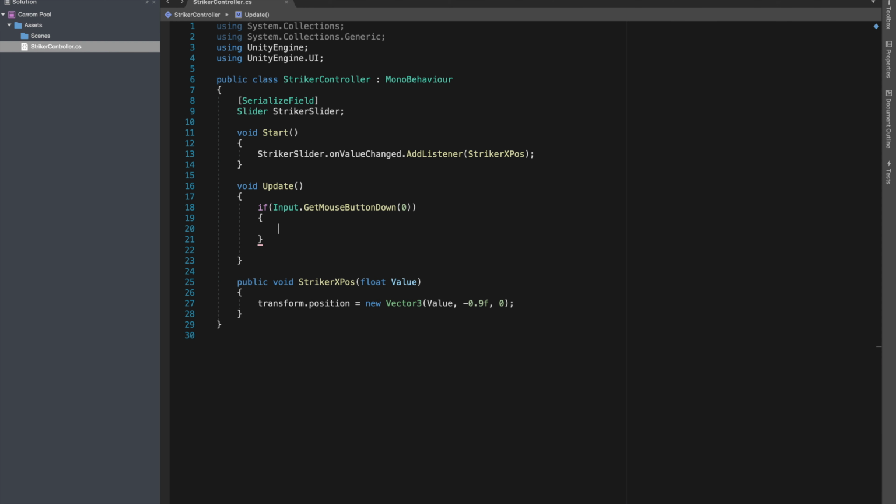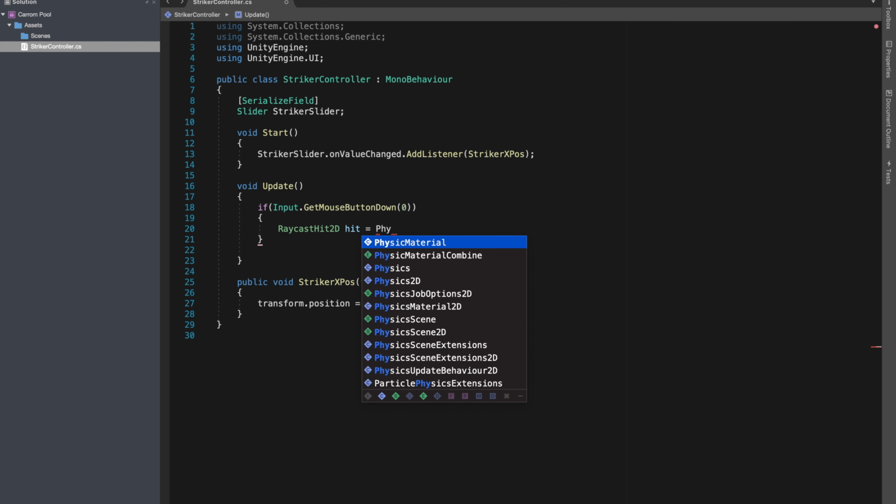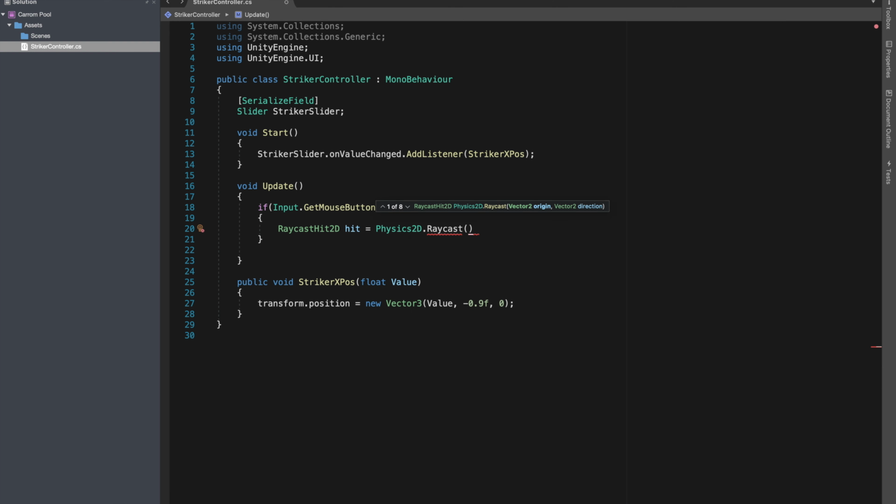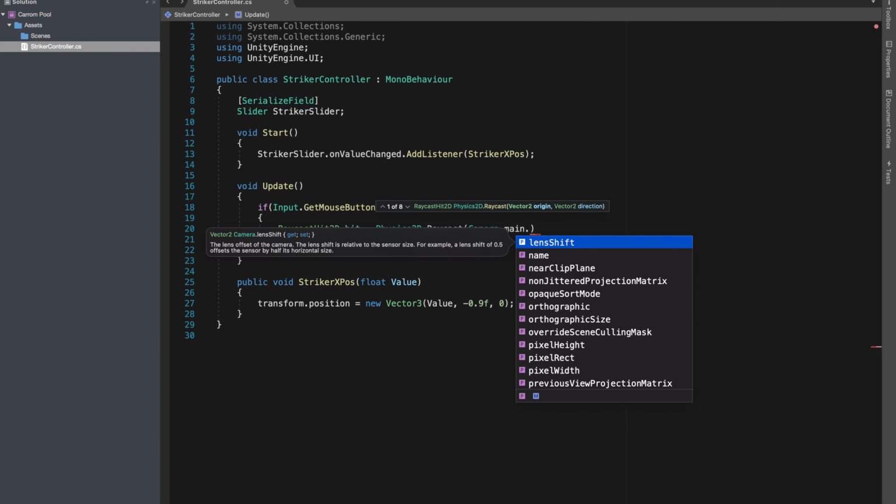So if we do this, then we can start a ray, and this ray will be from our camera position. So Physics2D.Raycast and Vector2 origin Camera.main.